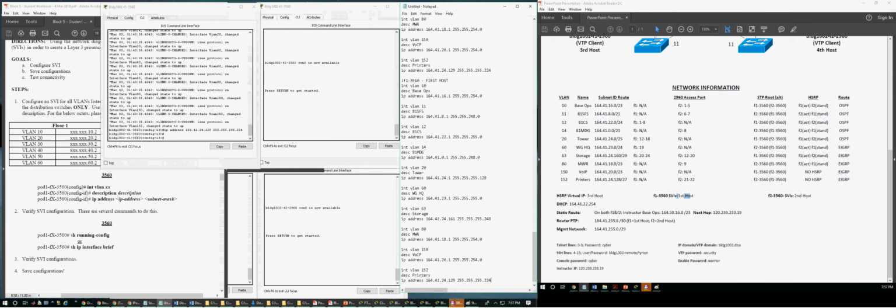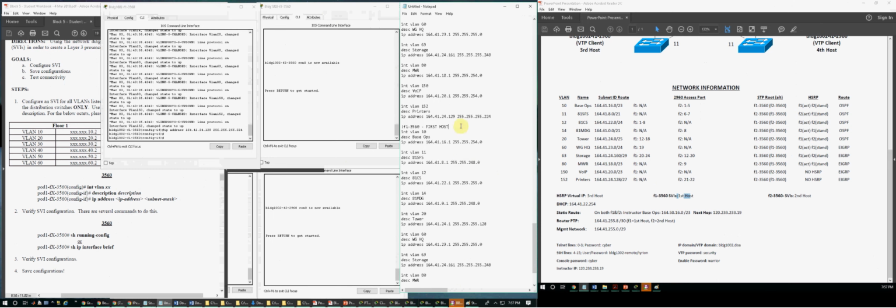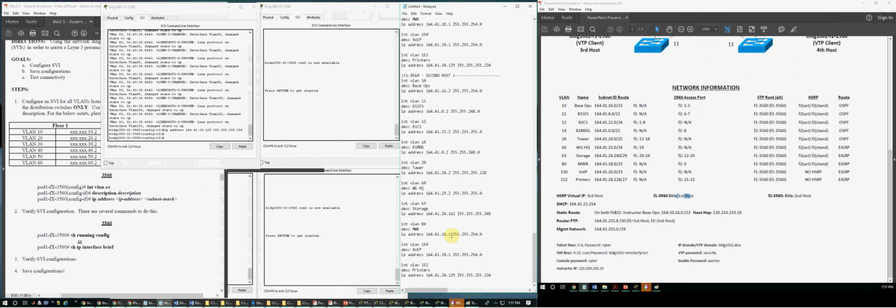So you do the same thing again. First host is right here. This is actually second host, right? That means these are one more IP address above this. So 2, 2, 2, 2, 2, 2, 2, 2, 2, 130, right?